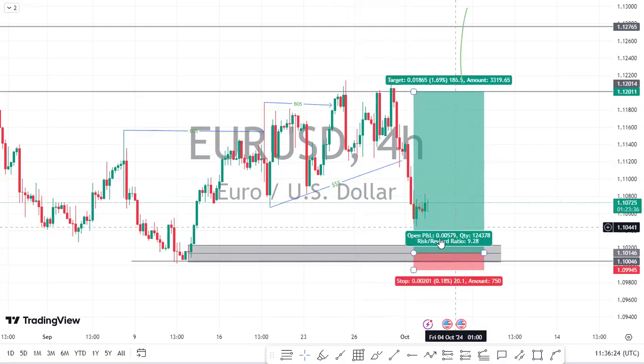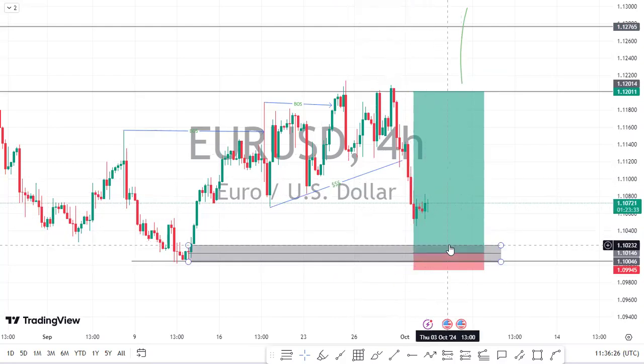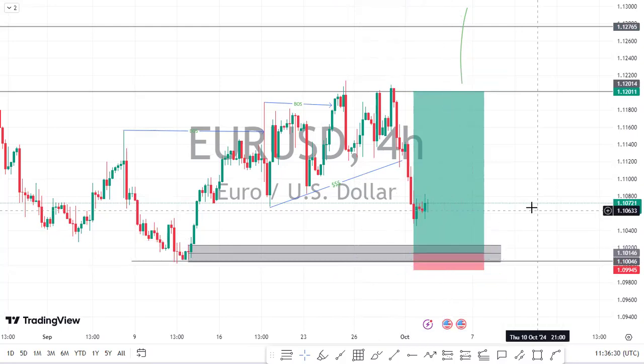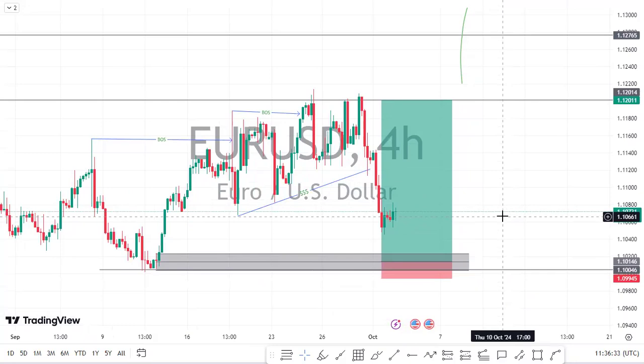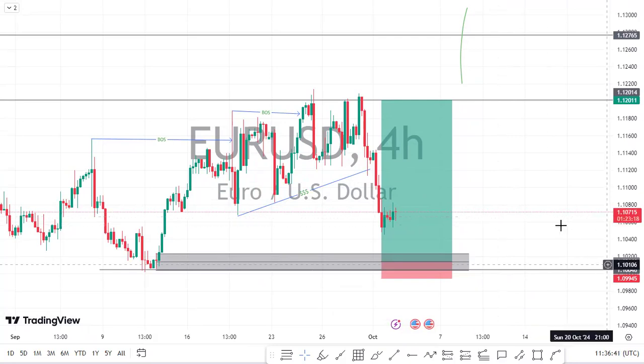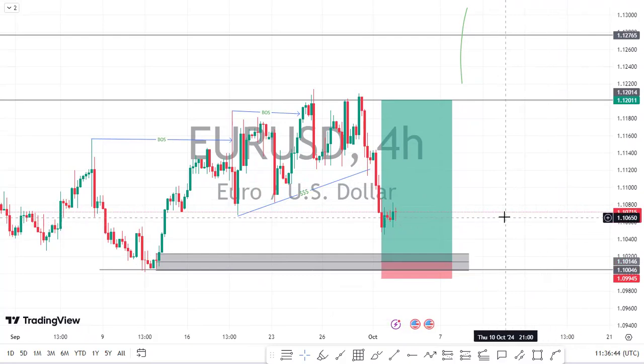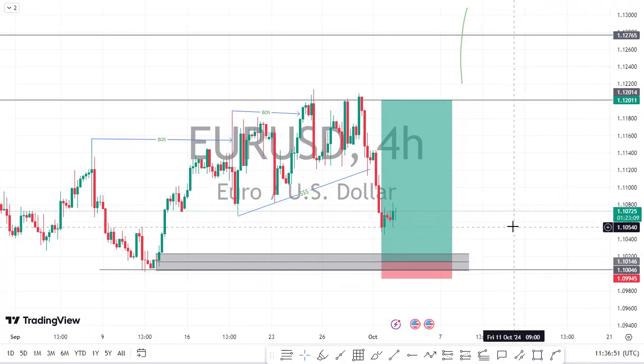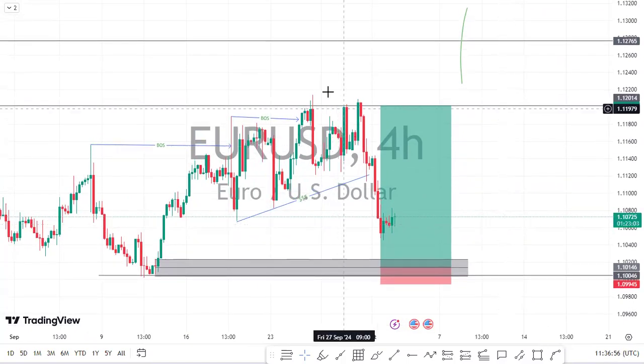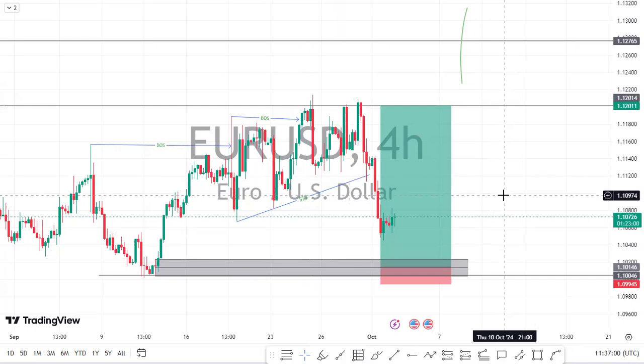Then you can see this was a liquidity pool. Price has swept liquidity. If price can only come back here, my stop loss is 20 pips. I already sent the entry on the community, that is the Telegram. I took a screenshot like this. I'm looking to buy EURUSD at 1.10146 and stop loss at 1.09945. You can write that down, and take profit back to all this liquidity that is pooling here, 1.12011. So looking to buy EURUSD from this.